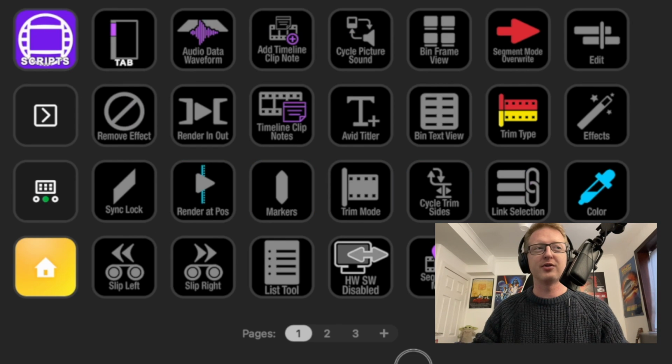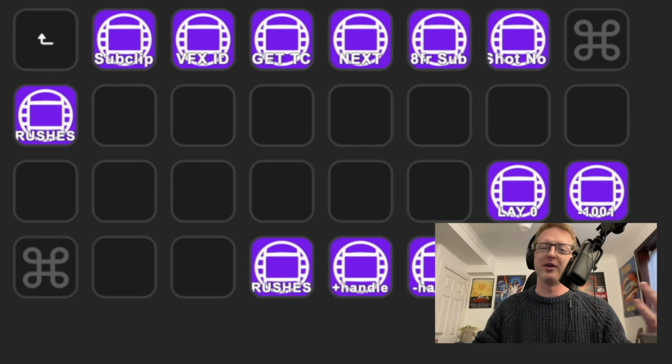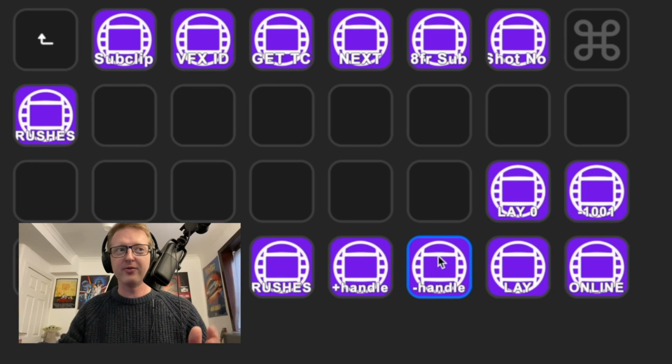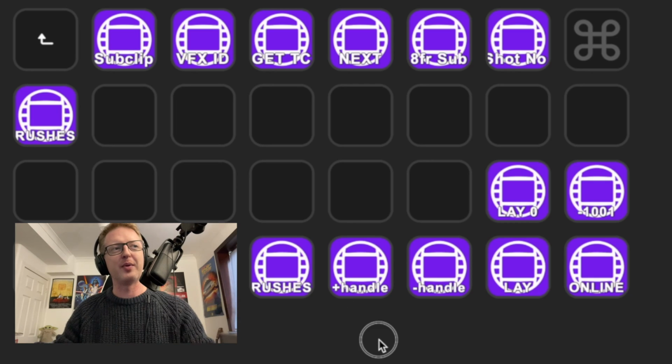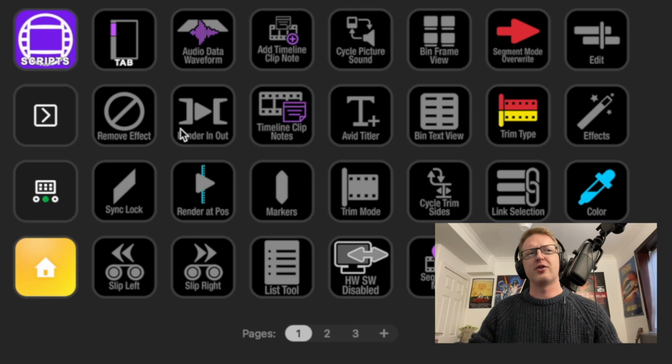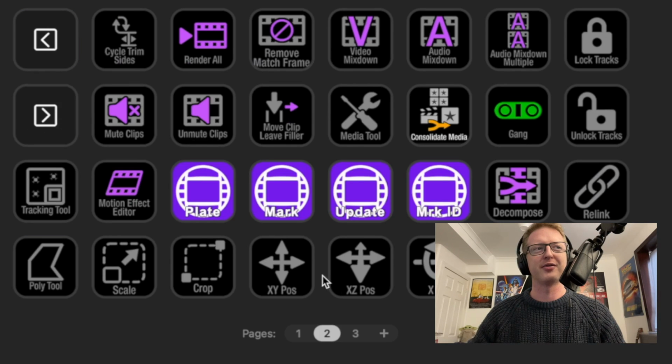Even though you'll have noticed on the first page, I have a folder called scripts, and that's where I normally put my scripts. So in there I've got ones to add 8 handles at either end of a clip. This one will remove 8 frames at either end of the clip. This will lay in a visual effects shot. This will lay in a version 0 at exactly the right frame and map it. I have a whole bunch of different scripts there for different purposes. But generally they're nestled in there. But if there's ones I'm going to be going to a lot while I'm doing Avid stuff, I'll keep them there.